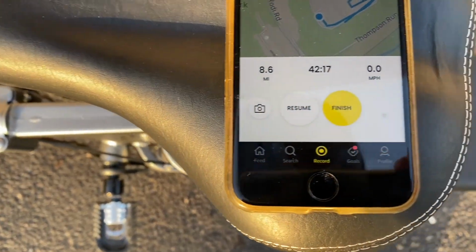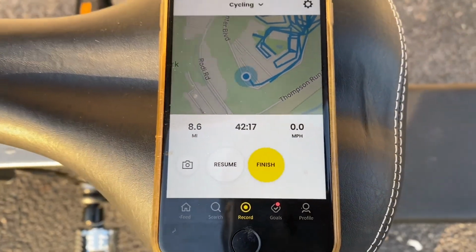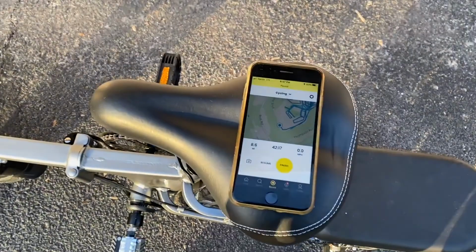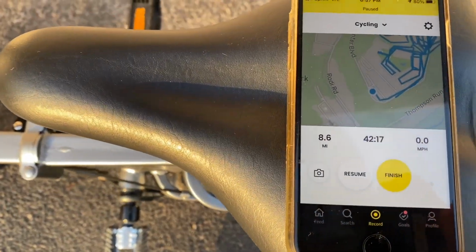Alright, I'm back with my little battery test on the ENGWE. It made it 8.6 miles, and I still have loads of battery. So, yeah, I'm happy with this thing. It should make this trip no problem.